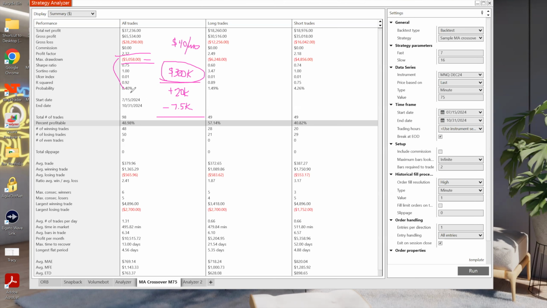Obviously, right here, our max drawdown never gets to a negative 7,500. I always wonder why they don't show a negative number here, but they showed the parentheses. So negative $5,000 and change. And then we need our goal to be 20K plus. Would you guys agree that our net profit was 20K plus? Yes, it was. Absolutely. So does this meet our requirements? Yes. But there's a few things that I also look at, and I want my profit factor greater than 2.0.